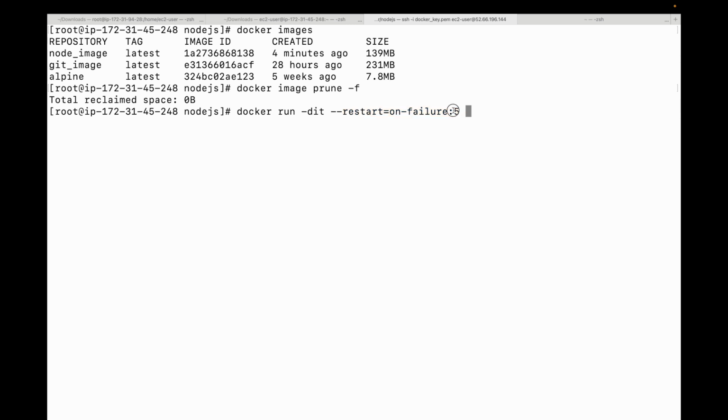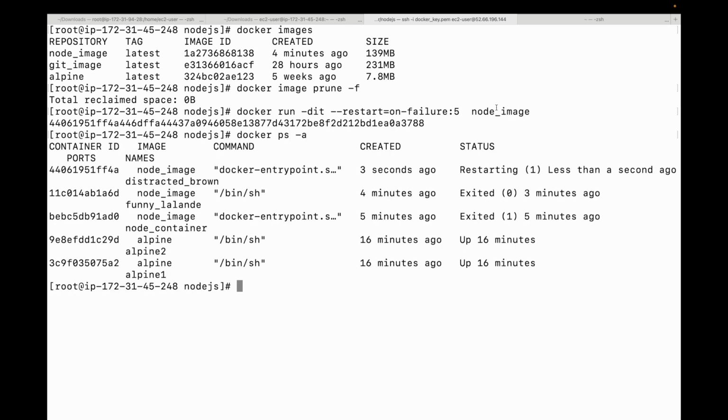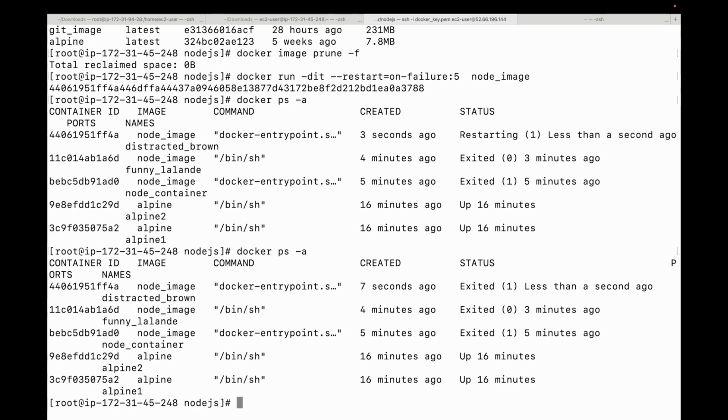You can specify the number of times you want to try the restart, and then we will give the image name. So this will essentially try, so you can see restarting, so it will try to automatically restart the container. It will try 5 times and after that it will exit. All right, so that's basically how we can restart a container automatically whenever it fails.